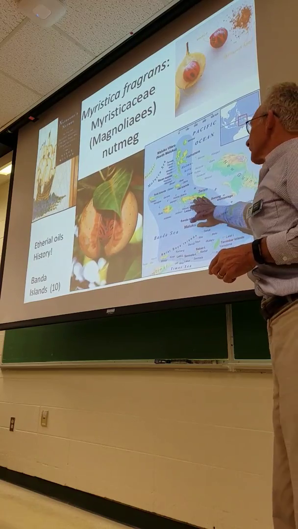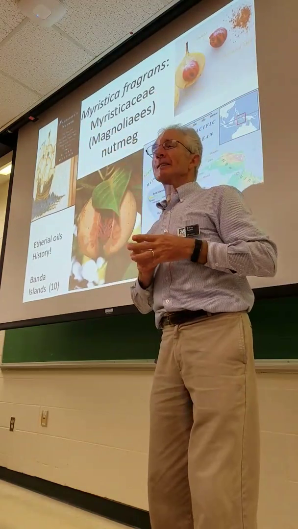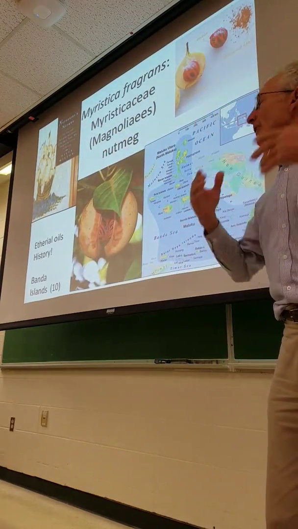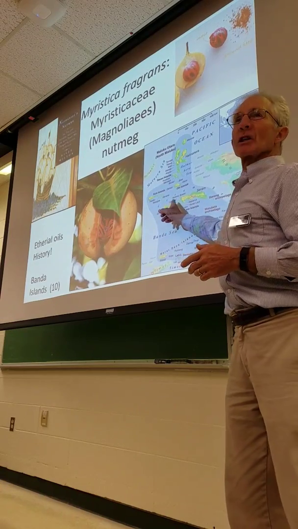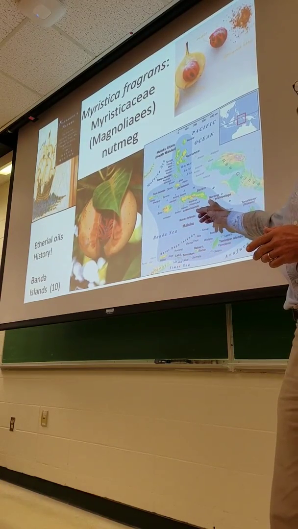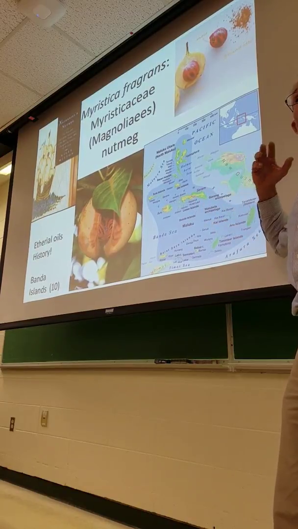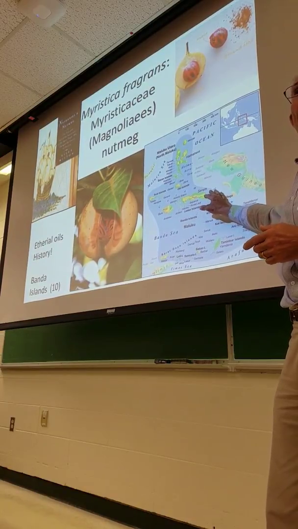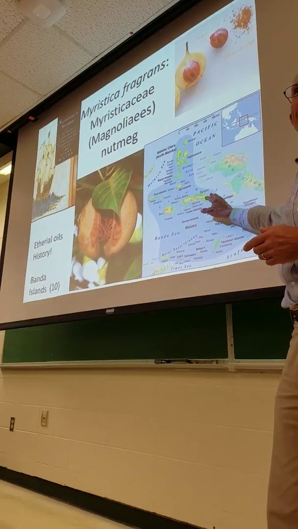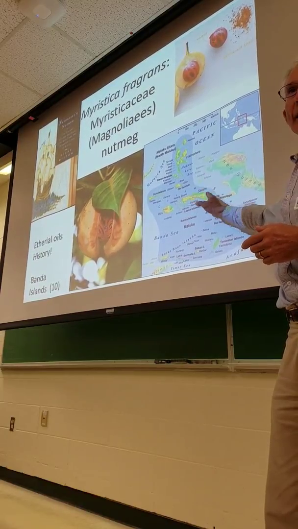So just like this, I said, the smell of some of these plants I'm giving you is so strong. These islands were actually called the Spice Islands. Maybe you've heard that term. And the idea was that the smell was so strong, you could smell the Spice Islands before you got there.